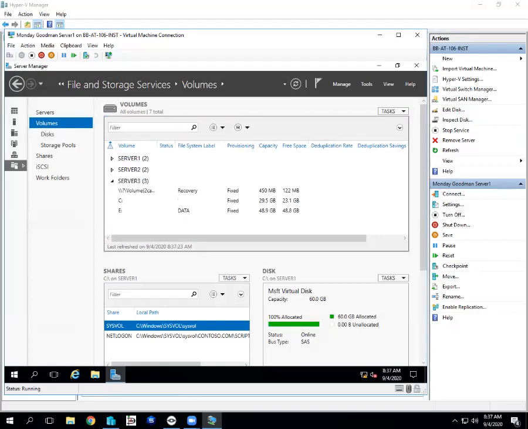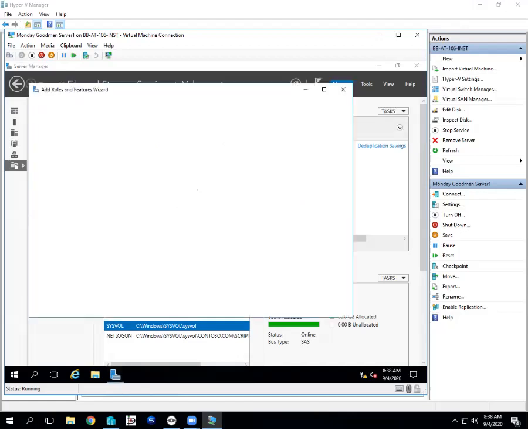Well, server 3 is going to be a file server. We might as well add file services roles and stuff to server 3 so it can be fully functional and have all of the stuff that we need. I'm going to go ahead and manage and add a role and feature to server 3. And I'll probably go ahead and add on the data deduplication since I have to add roles in the first place. So make sure it's got all of the things we want to do for file and storage services later on, like file screening and stuff like that. Let's go ahead and add roles and features.